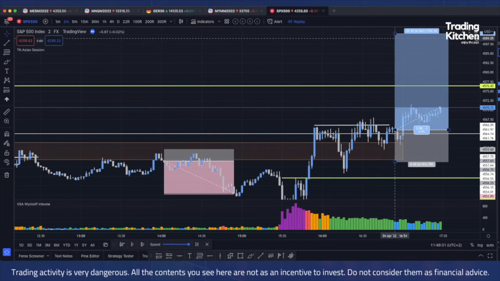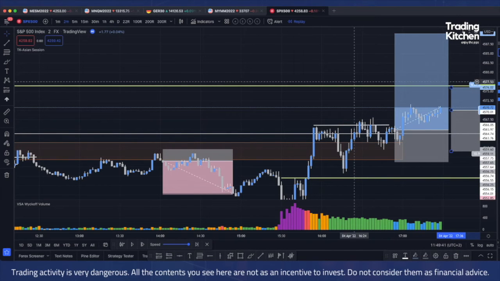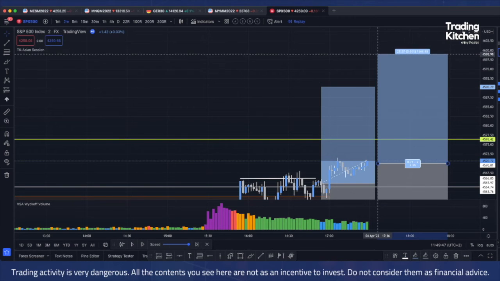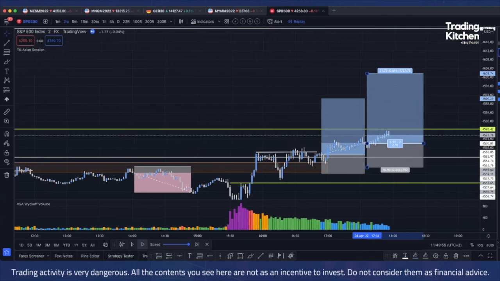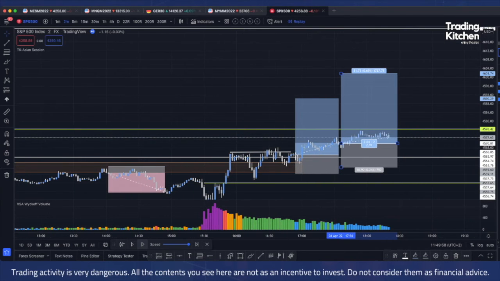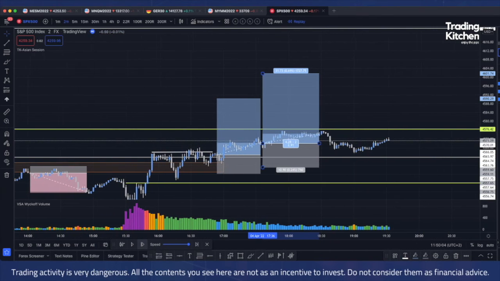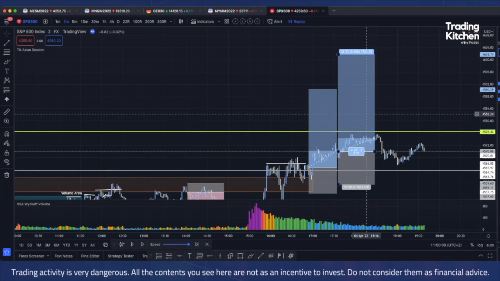The second intraday pattern will be this one, and in this case the trade will be this one with stop loss below this low, and the target will always be 1 to 3. We are inside the inefficiency. So guys, as you can see, this level had worked.